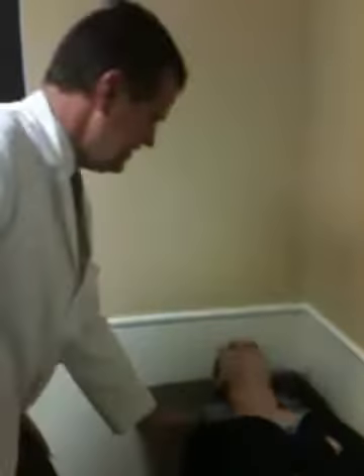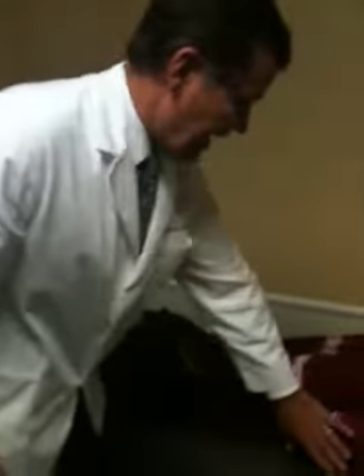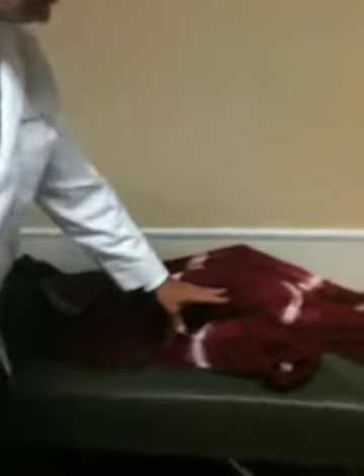One of the things we like to do is make sure we support the cervical spine and put her cervical curve in while we're doing the ice, because that really helps to address postural issues and get the effects of ice at the same time. For the lower back, we have her put a pillow under her knees or bend her knees, which takes pressure off the lower back while doing the ice.